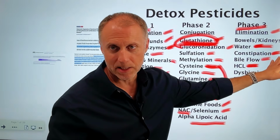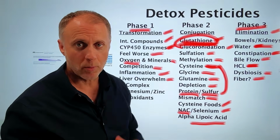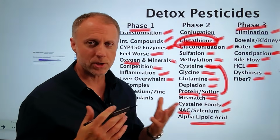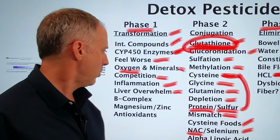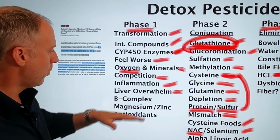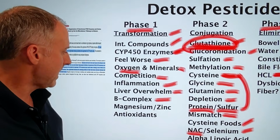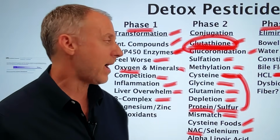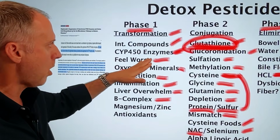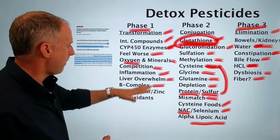So when we have phase 3 working correctly and phase 2 is doing okay, we're making sure that we can break down proteins into amino acids, we're not having low stomach acid symptoms, then we can look over here at phase 1 and we can start to give it a gentle boost. We really want to be careful here and not be too aggressive. So the main thing that people will use successfully are B complex vitamins. This seems to trigger this phase 1 into action, and if someone started to take some B complex and the symptoms were really getting magnified, well then you've pushed phase 1 too hard, or maybe phase 2 and phase 3 are not working as well as you thought they were, and you would want to back off on pushing this a little bit.